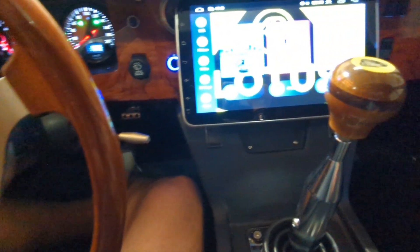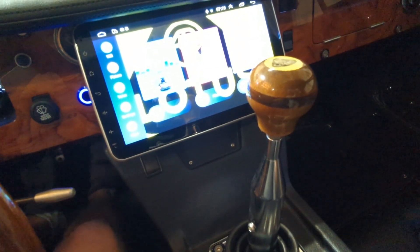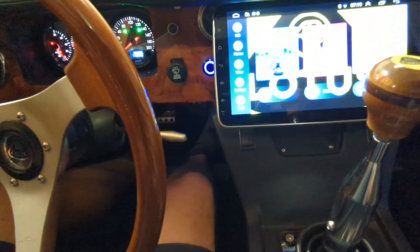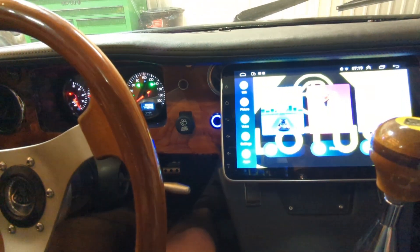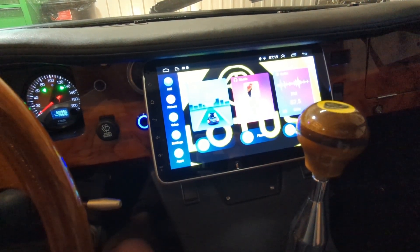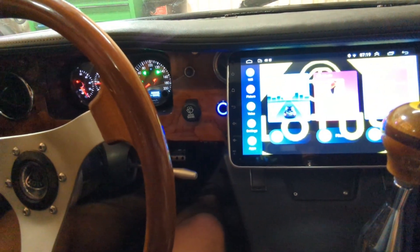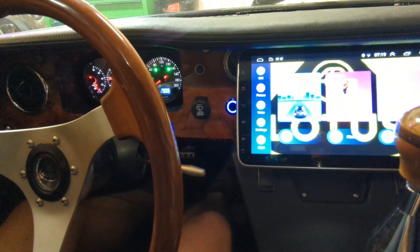We have the shifter over here, and you probably can't see my clutch pedal but my feet are here. I'm in neutral, so I can rev this thing up and it will rev right up. And my brakes — once I apply brake pressure, the sensor will slow the motor down.